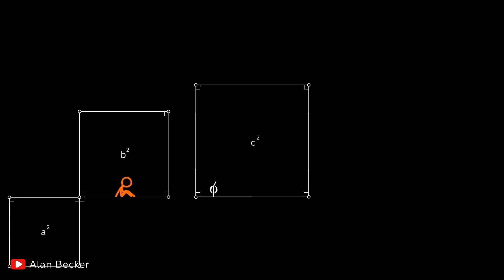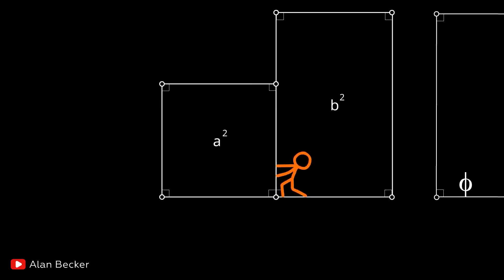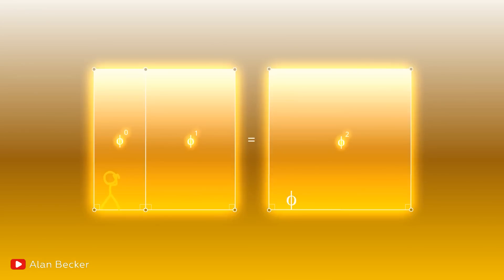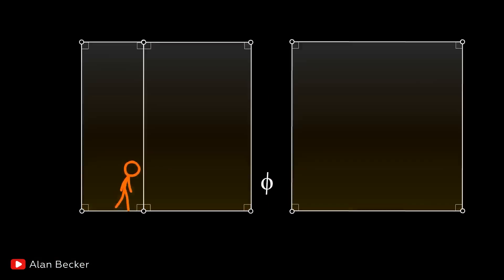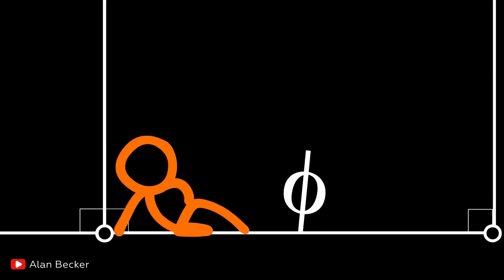And then insight occurs. Without changing the area, orange constructs the biggest square from the two small squares, having the area of C². On the 3rd frame, there is another equation with phi. The discovery of the Pythagorean theorem brings the heroes together and helps them unite against a villain who appears out of nowhere from another dimension.